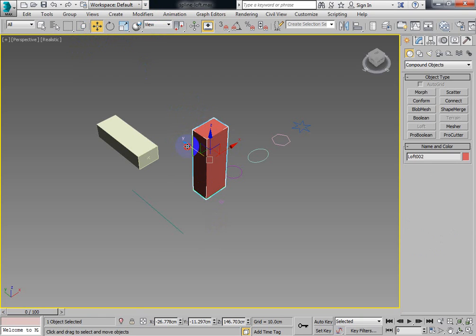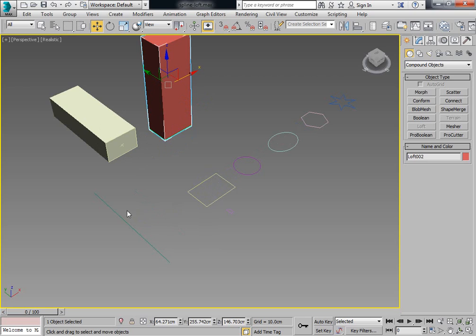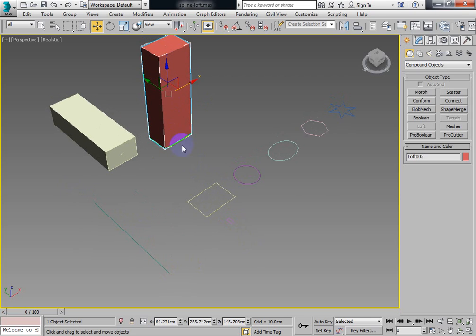What do path and shape mean? The shape, we will consider the profile curve. We call this the shape of the loft. The path is the path over which the profile shape is moved and creates a geometry.